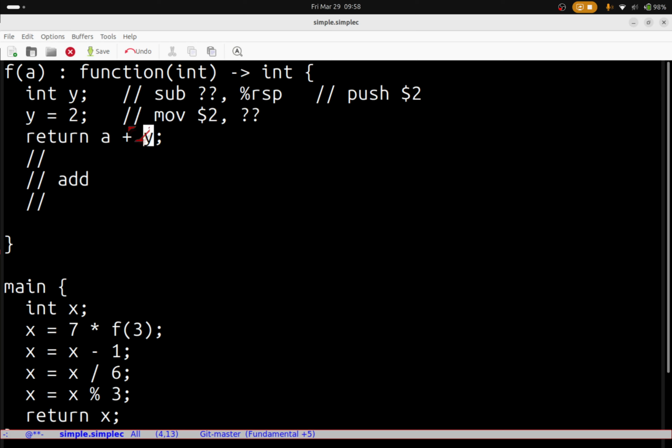Yeah, you could use pop, exactly. So you can use pop to get whatever the value is off the stack. So now the challenge here is that depending on the order of these instructions, if we pushed Y, there may be some other interleaving instructions that mean it's no longer at the top of the stack.